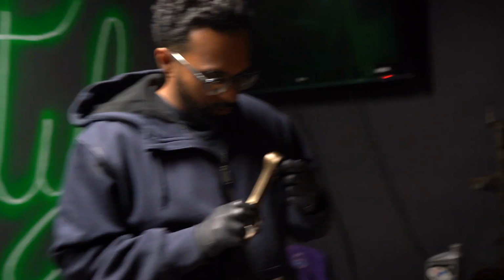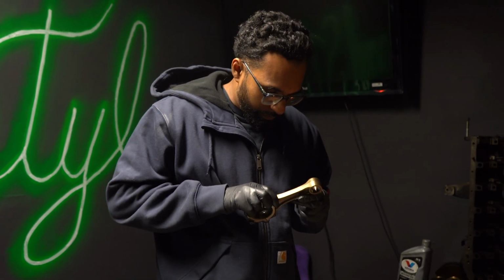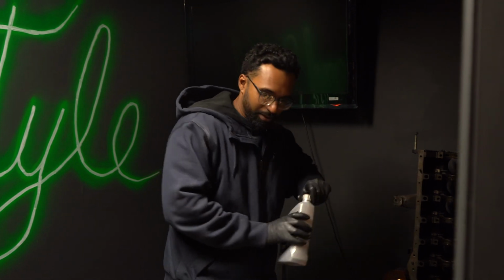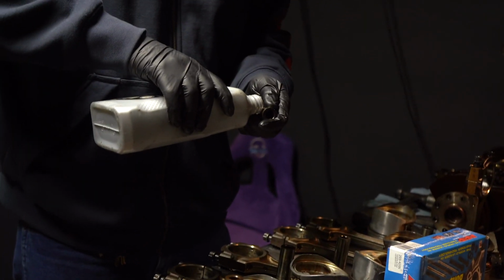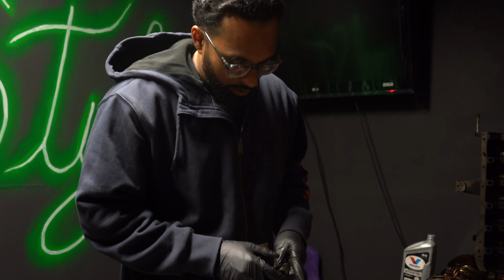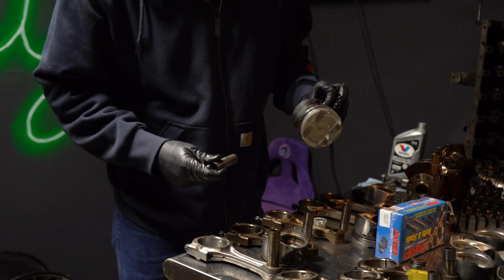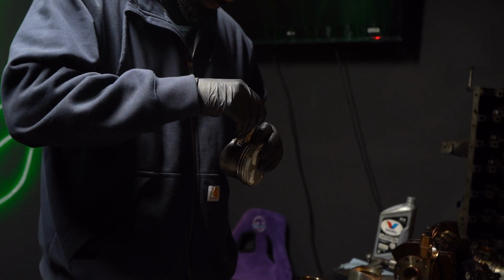Got a nick in it. No. All right, so we can run this one. I'll put a little oil on here. This is the incorrect way to do this, so don't watch me right now. I don't got like no special crazy press or nothing, as we should. So I'm gonna start with knocking in the piston here. Let me see. So it's gonna go like this. Everything looks good here.